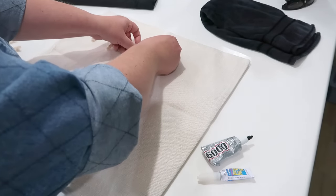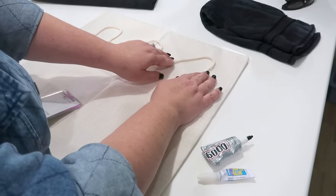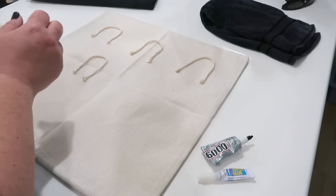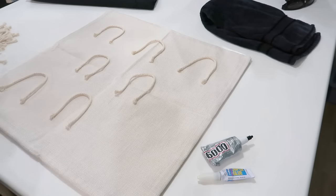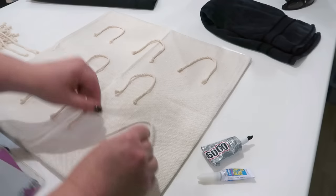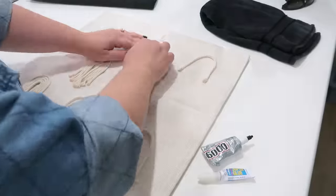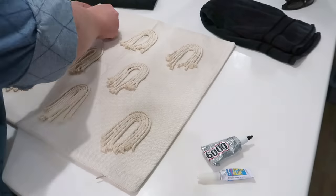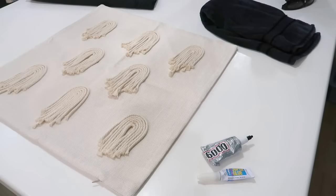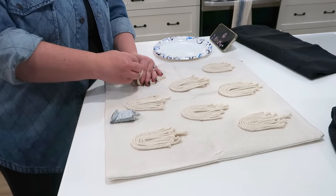For our final project today I'm going to be making this adorable macrame ghost pillow. This was something we started when we were all together — I actually cut all of my macrame pieces while we were all together but I headed home a little bit early from our crafting day because it was Ryan's birthday. I'm going to glue these on — just kind of putting them on the pillow to figure out where they're going to go. Originally I thought they just needed to be placed all around on the pillow, but when looking at the picture they were definitely more symmetrical. Once you have your first initial piece of yarn laid out you just layer the other ones inside like a little rainbow, push them together so they look like a little ghost.